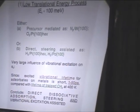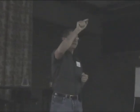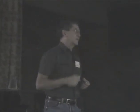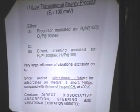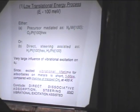So the steering-assisted process, imagine that I send a molecule into the surface, and there is a zero activation energy process, but that process is entropically inhibited, so that it's very difficult to find your way around this potential energy surface into that valley that leads to that process. So if I send the molecule in very quickly, it just slams up the other side of the valley and has to go right over the activated barrier. If I slow the molecule down, it can steer itself round until it finds itself through this zero activation barrier process. So that's the steering process. And because vibrational energy matters in that process, it means I haven't trapped the molecule, and it means I have got a steering-assisted process. So slowing the molecule down is facilitating the steering-assisted finding a way through to this valley into the dissociated state.